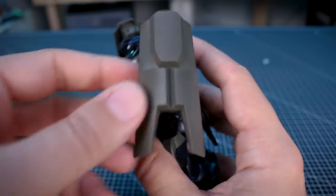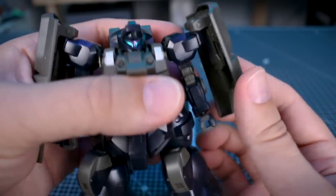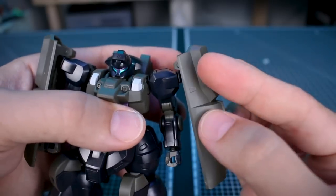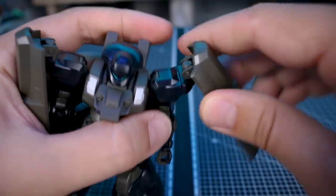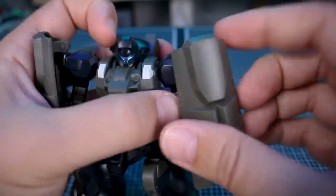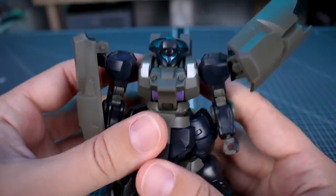And on that note, let's talk about the shields, just because these are also a new aspect of this design. Although there's not really too much to talk about, they still work in exactly the same way. It's basically just this outside piece that's changed, and it's a different shape, but it still works in the same way. You can move this side to side, up and down, and then you can rotate this whole section. So you can bring the shield around to the front here if you want, keep it back, or angle it up at some dynamic angle like so.